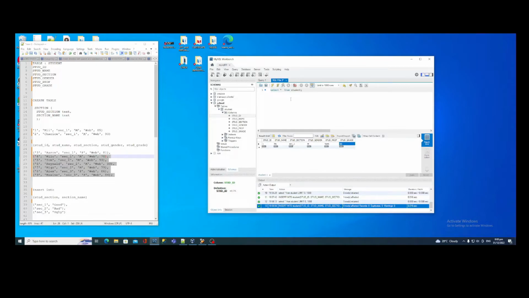After you insert the data, always check if your data is in there.